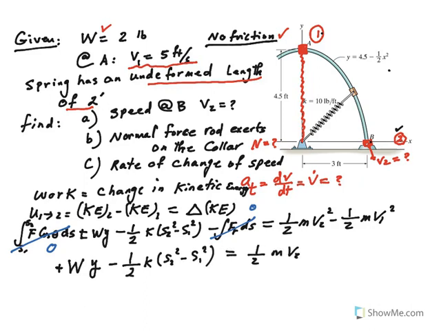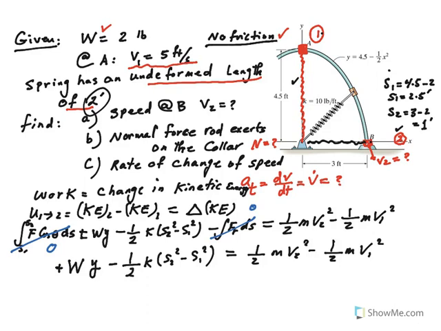And we're going to just plug in what's given. Just a reminder that in this case, S1 is how much the spring is deformed at position 1. Look at the length of the spring here at this position: 4.5 minus the undeformed length 2, so S1 is 2.5. And S2 would be what? Look at the spring when the collar is here at B, position 2. We have 3 feet minus the undeformed length, 1 foot. So be very careful, guys, with that. The actual length minus the undeformed length will tell you how much the spring is deformed.